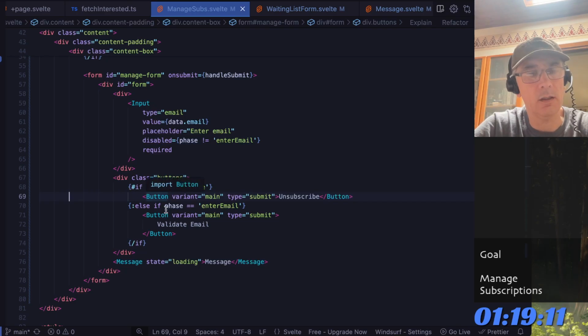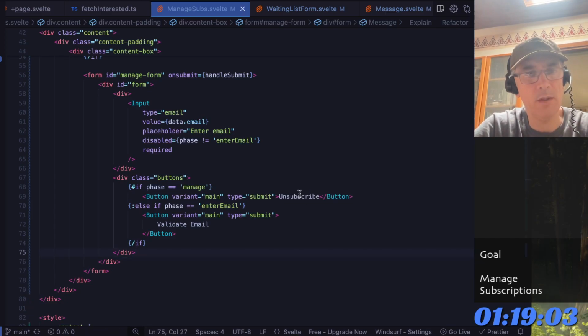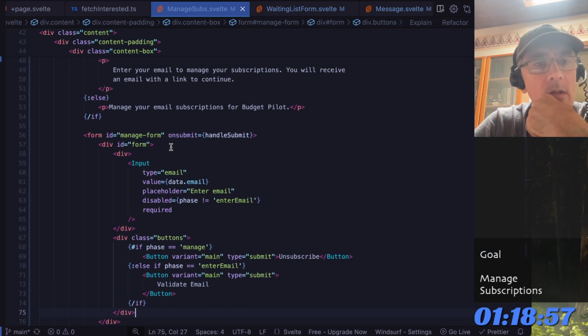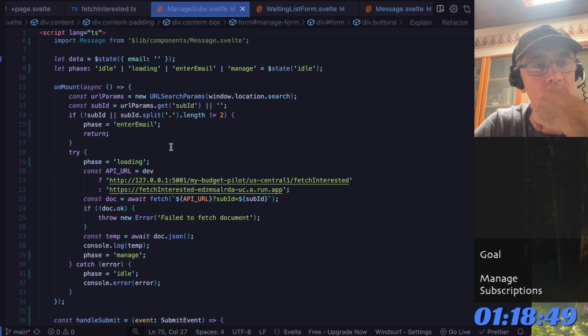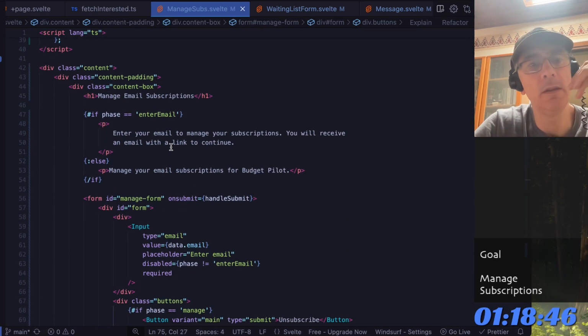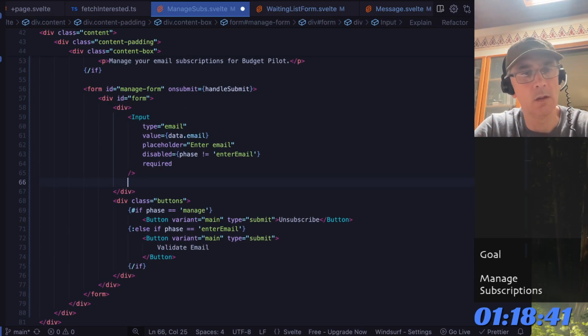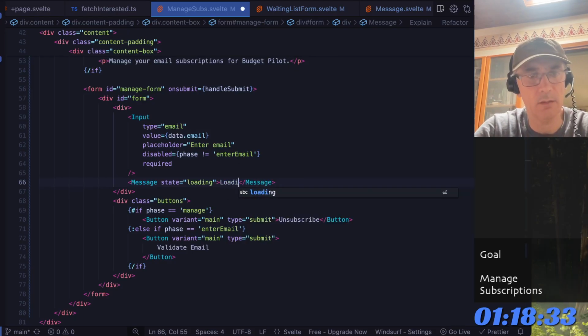I think if you submitted the email and you are now in a phase that became loading, then I will put that message instead of the input. Okay. So yeah, it can be loading for now, but I think there is a better message.